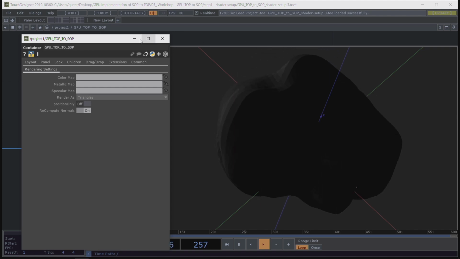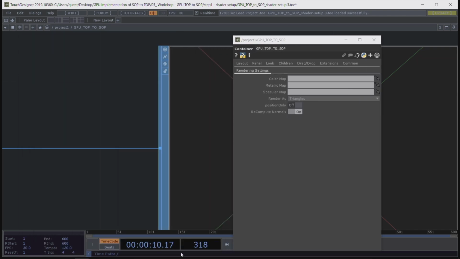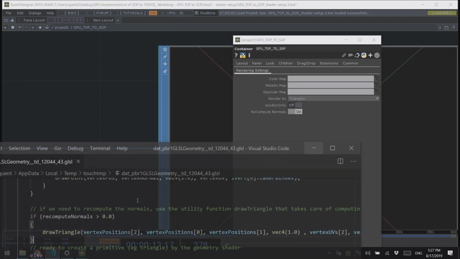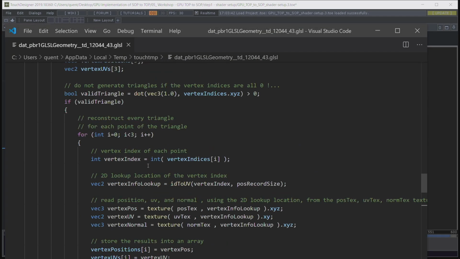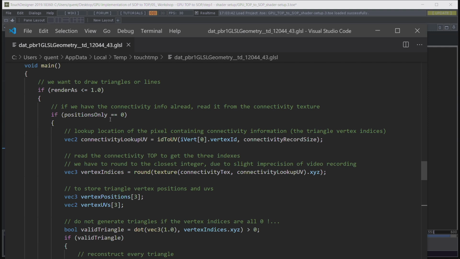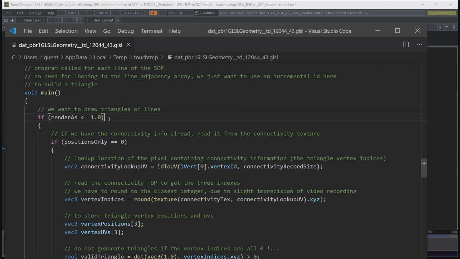Here, let's see the rest of the shader. Remember, we saw render as. It's how to tweak our geometry shader to control whether we want to output lines or triangles.